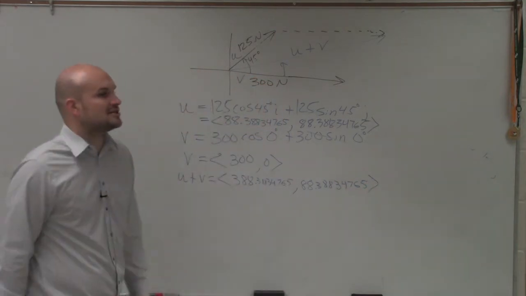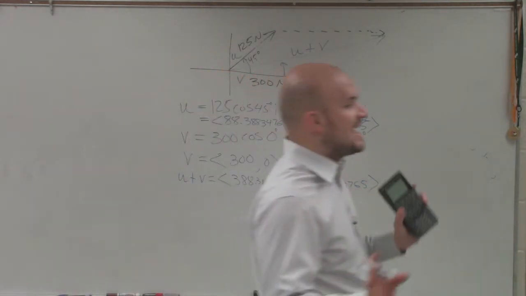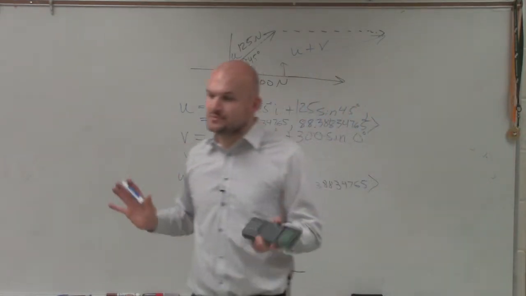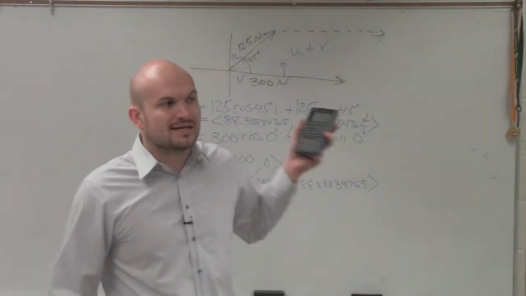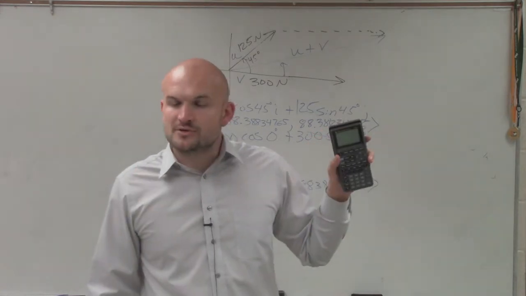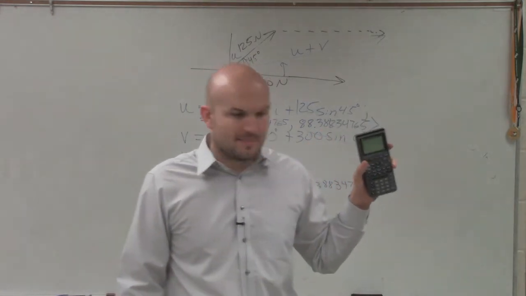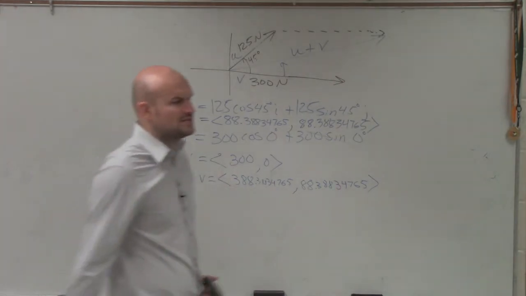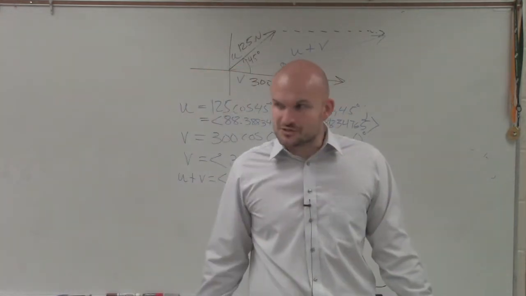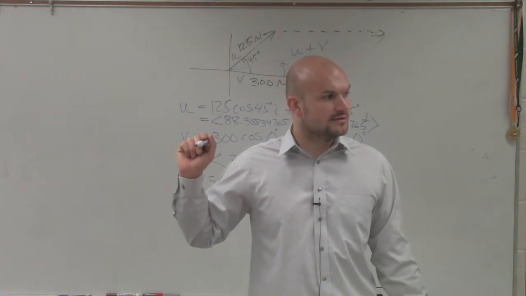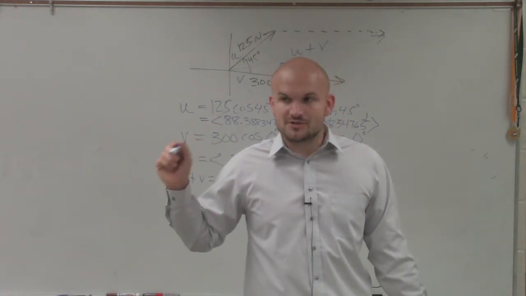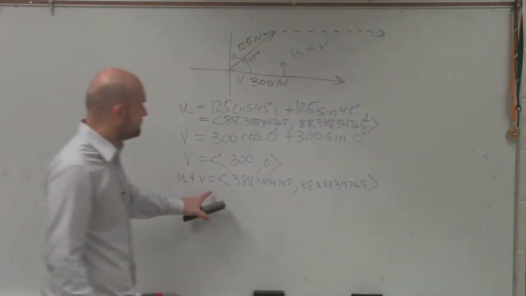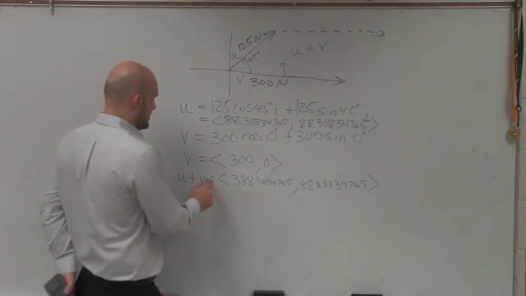Now, again, as I mentioned, you can leave this as an exact answer and then use your decimals at the end. I'm just writing it in decimals so you guys can see that when I do this in a calculator, I'm not going to approximate anything. That's why I'm giving you guys full answers. But what was the question actually asking us? It says find the magnitude of the new vector as well as the direction. Well, let's go ahead and find the direction first.